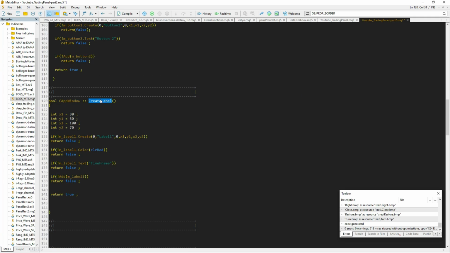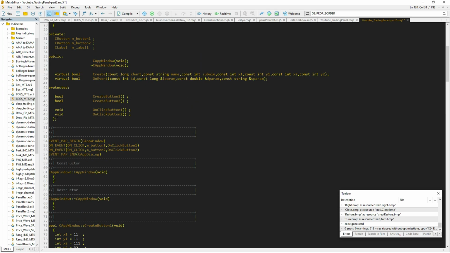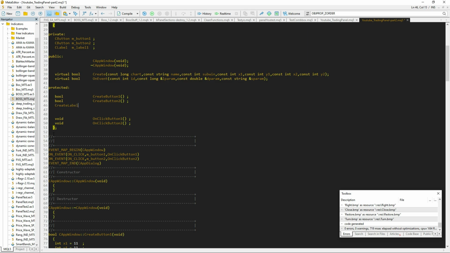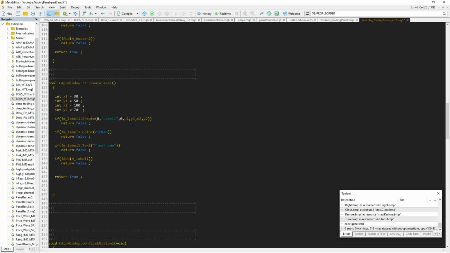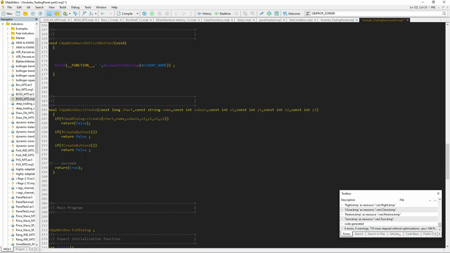So next we're going to add this to the body. Create label to the class. Next we need to add this function, CreateLabel, to the main Create function.